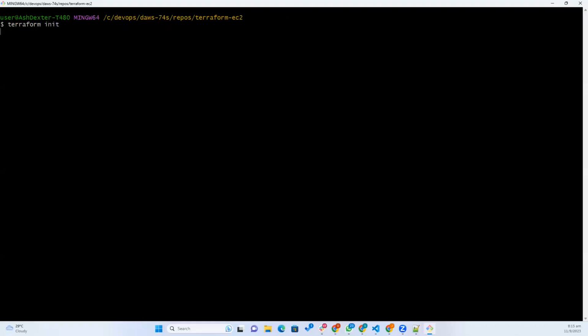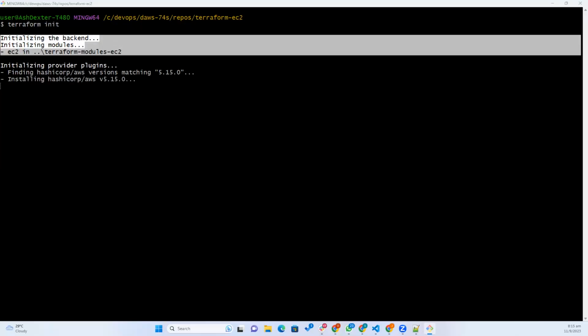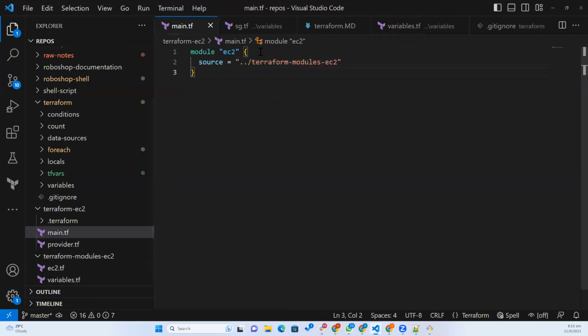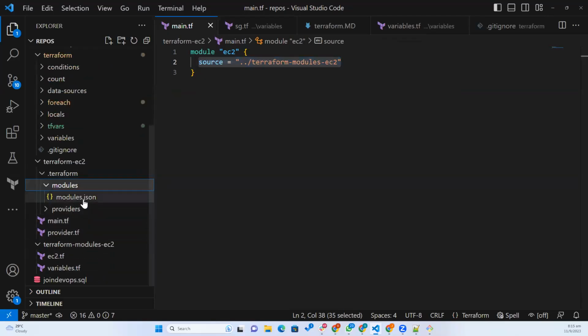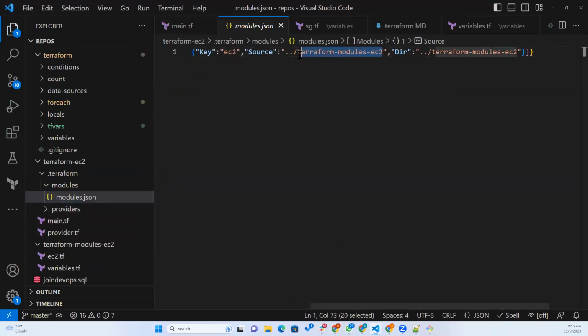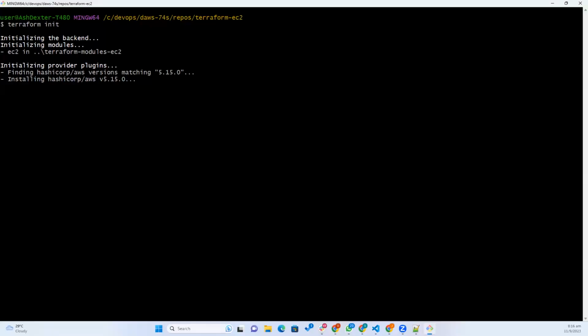Let us go for Terraform init. You can see it is initializing the modules. So I am saying this is the module, but the actual source code is in this folder, Terraform modules EC2. Now, if you go and check here, you can see in modules.json, it is referring to the Terraform modules EC2. Let me make this complete.